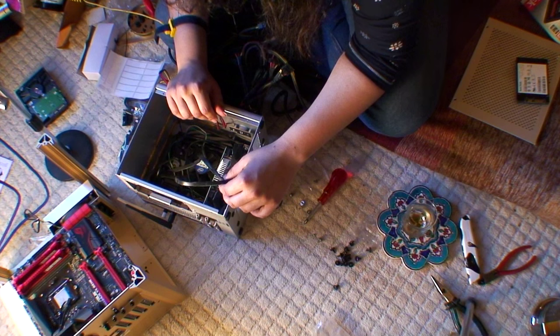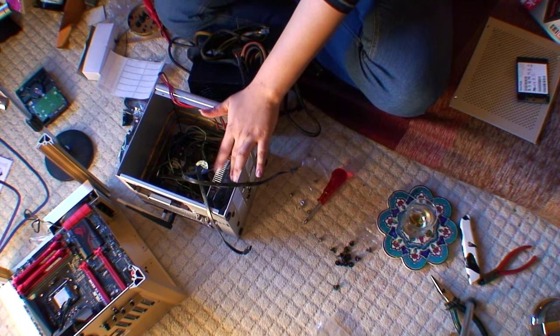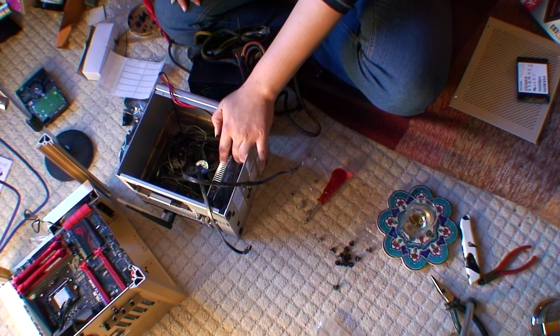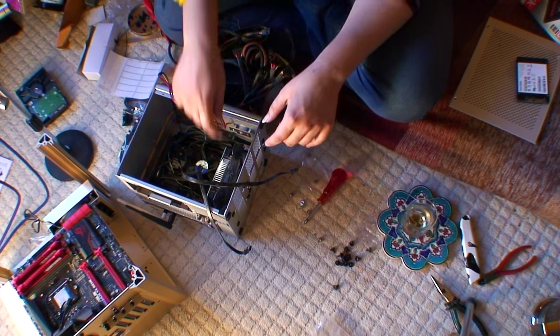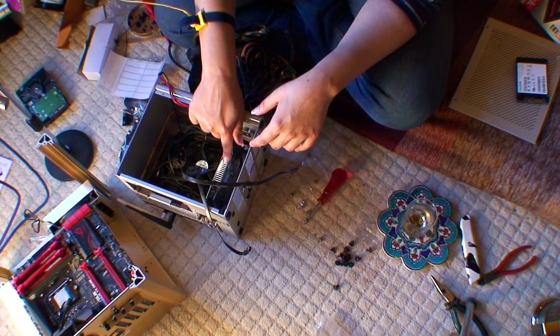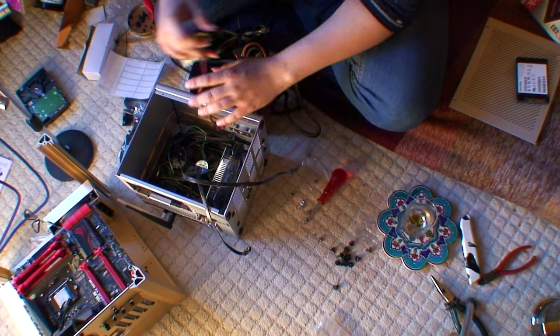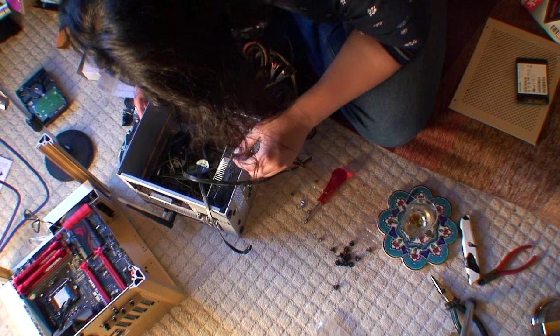Yeah, I remember when I first got the graphics card, I got a better one than this. Ooh, it's musical. I can create music. Cool. Sorry. Moments of madness.